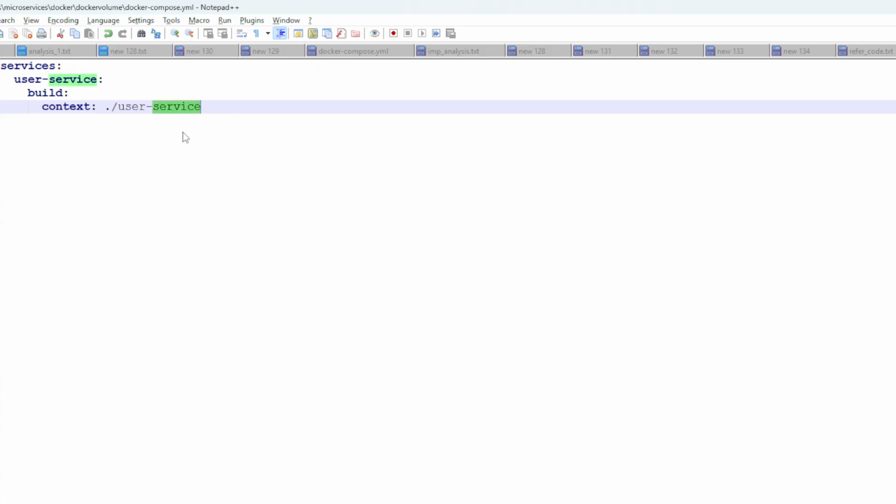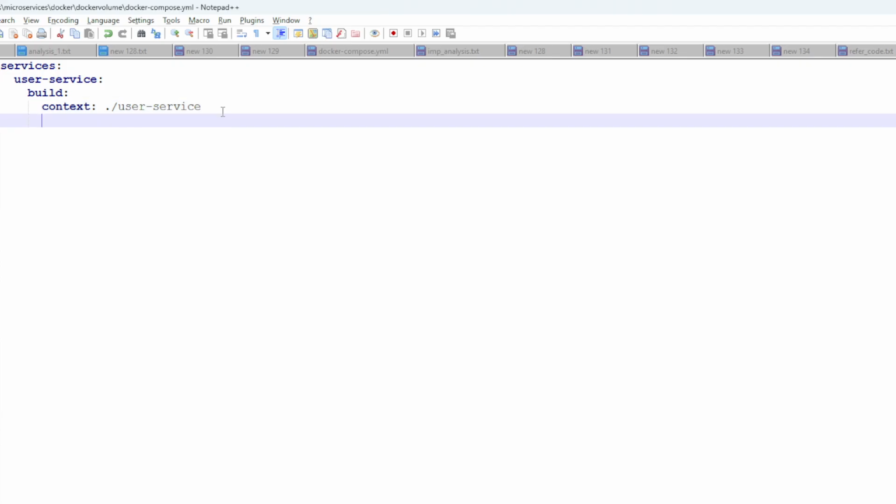Okay, it's the Docker engine which will create the Docker Compose, but Docker Compose will refer to our Dockerfile, which is at the context level, to create the Docker container, because the Dockerfile will contain the Docker definition. So this is about build. Now next we can add Dockerfile. Here we are going to mention our Dockerfile as is, because it is going to be referred to by our Docker Compose.